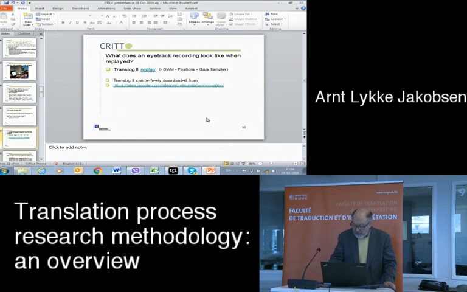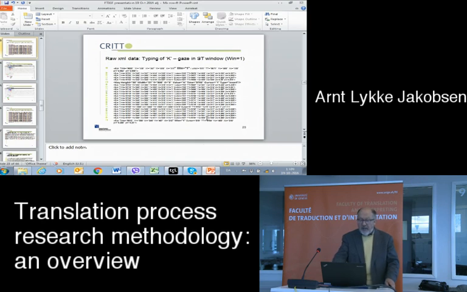So we got to gaze data, and I have already replayed this, so I won't do it now. This is how data was typically represented. I don't know if you can really see that, but there's an XML representation with an exact time of day for each sample.